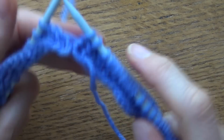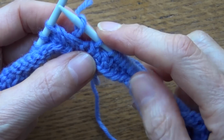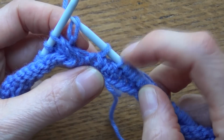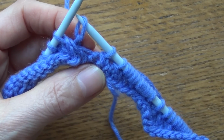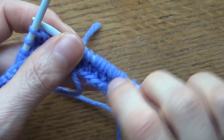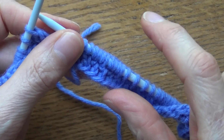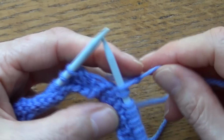Now, to have a break, we're just going to, whoops, so you should have done slip one, knit one, pass stitch over, slip one, knit one, pass stitch over for your last 2 stitches. So you should end, if you didn't end there, you've made a mistake somewhere and you're going to have to redo it. And if this stitch is too hard for you, just go ahead and rib or do garter stitch for the part that I'm doing. This is just if you want a bit of a fancy border, but you don't have to.